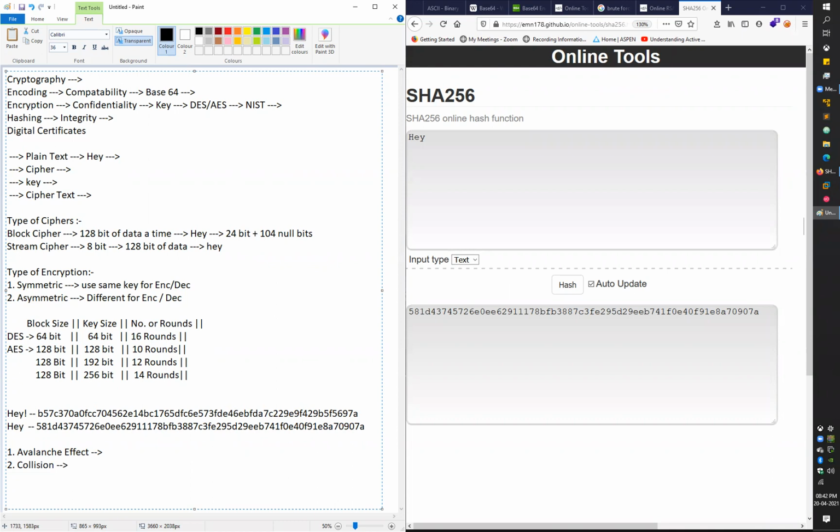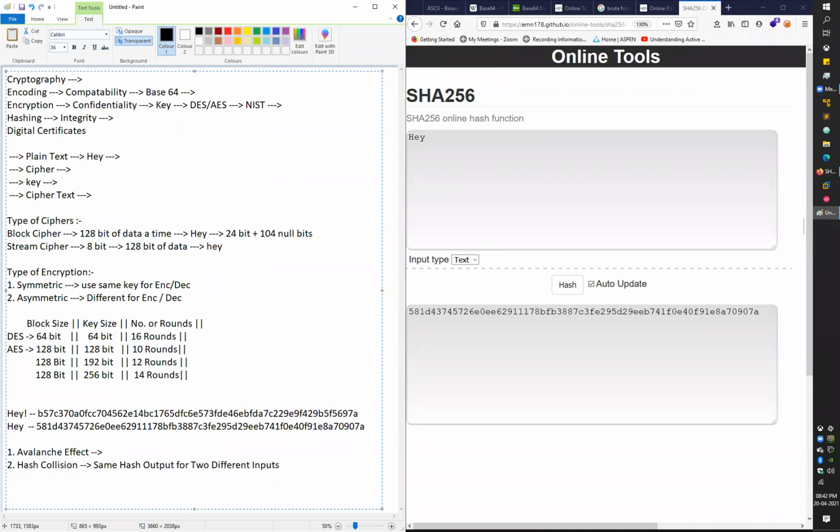Collision means if anyone was able to generate the same hash value for two different inputs, it doesn't matter what input you are using or what length you are using for the input, at that time we call it a hash collision, right?